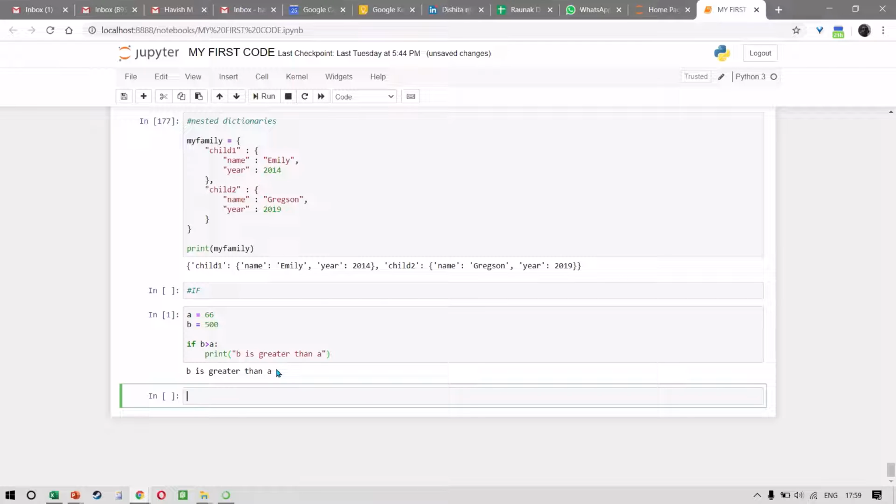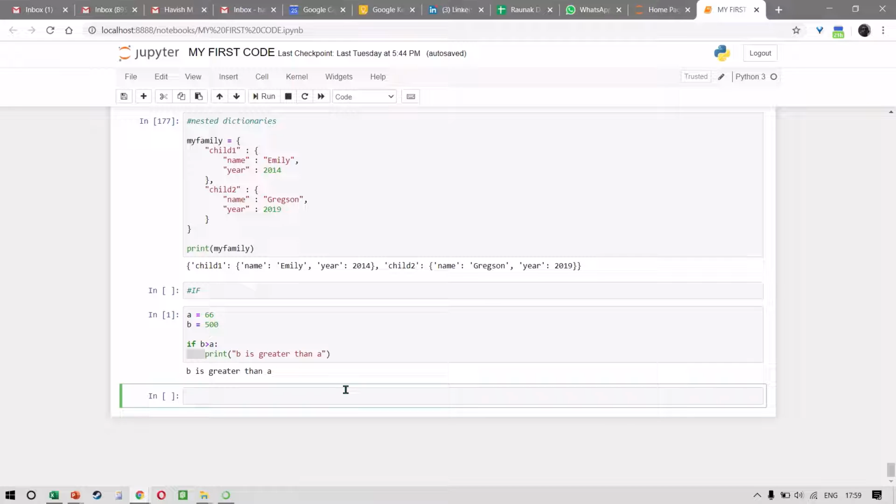In this example, we used two variables A and B. And these two variables are used as a part of the if statement, which tests whether B is greater than A or not. Now, I had told you earlier that Python relies on indentation, which is this white space at the beginning of a line. And this is used to define the scope in a code. Now, a lot of other programming languages often use curly brackets for this, but Python uses white spaces.